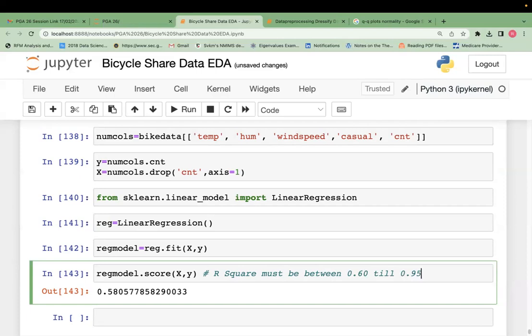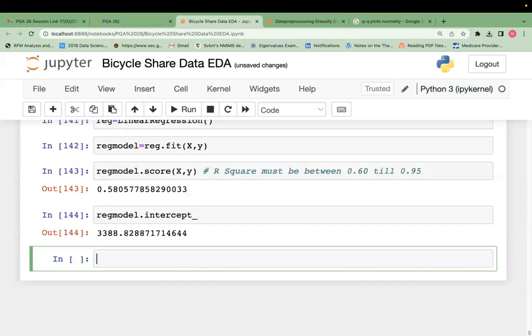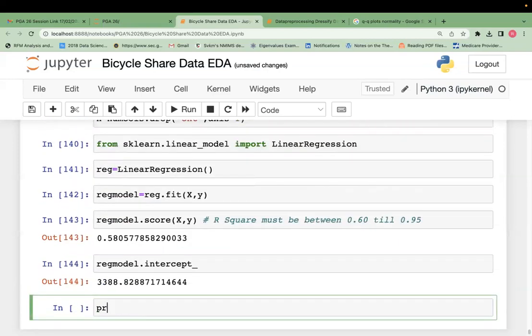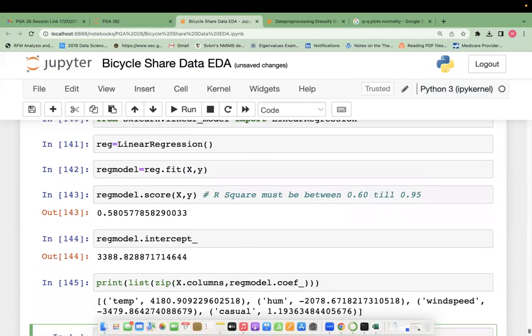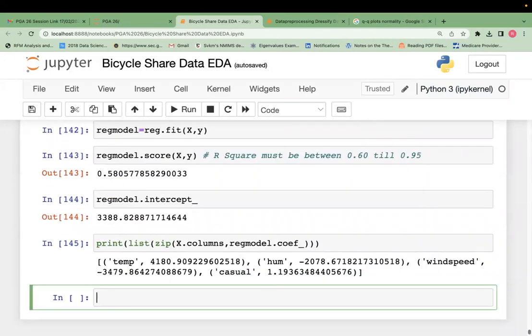So we got exactly the same value in reg model dot intercept, 38,388.82. The intercept is also exactly the same. Print x dot columns, reg model dot coefficients. See, the coefficients are also exactly the same values we got in Excel, for both the intercept and the coefficients. But we don't get the p values.